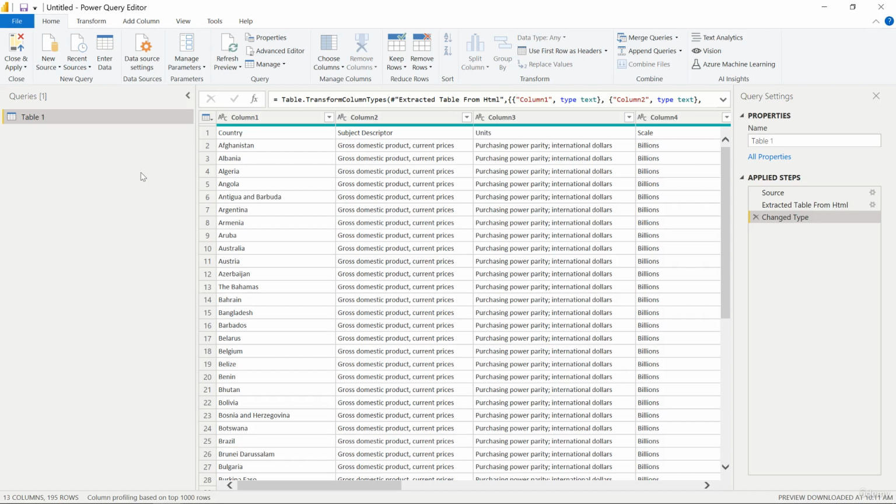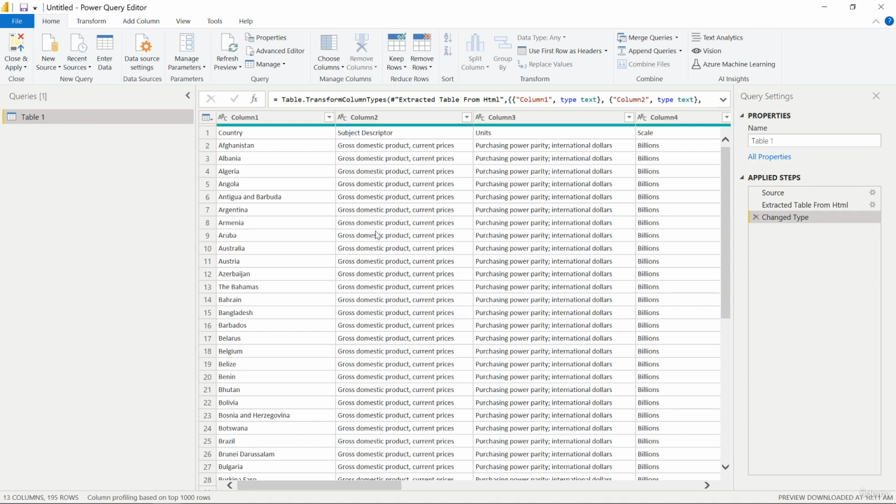We will not dive into all the details of the interface here at this stage of the course, but as you can see in the center of the screen, we have the data we received from the web. To the left, we can see this table 1. So this means we retrieved data from this table 1 we selected from this website. I want to get started with preparing our data immediately though.